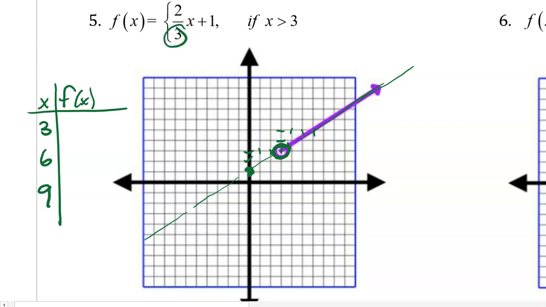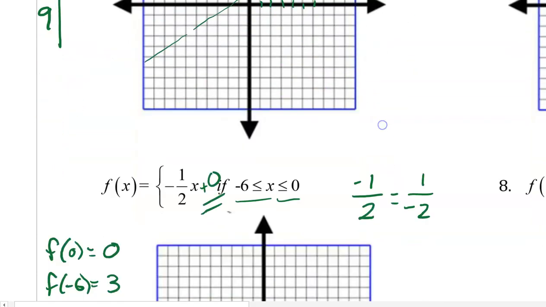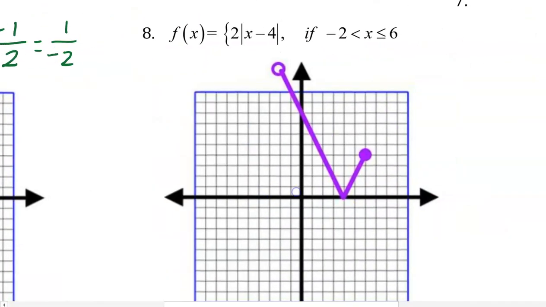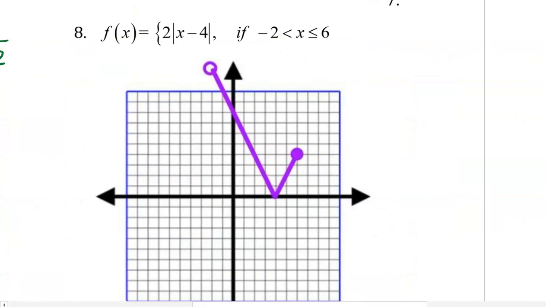So again, back on number 5, f of 3, 2/3 times 3 is 2, plus 1 is 3. For f of 6, 2/3 times 6 is 4, plus 1 is 5. So we could just also plot this way, 1, 2, 3, 4, 5, 6, 1, 2, 3, 4, 5, whichever you prefer. Or use one to get your answer and then check.